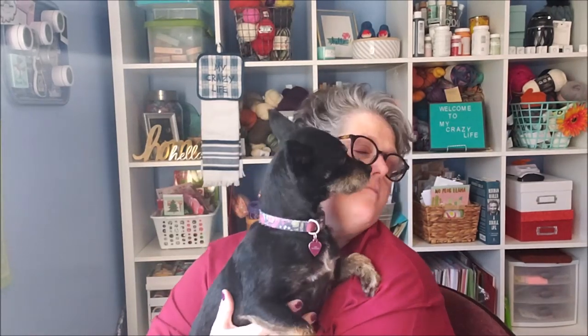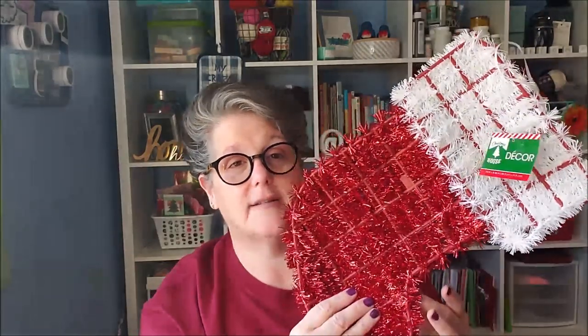We have Luna the dog today — her mom is coming and we're going to the movie together, so I've been dog sitting. This is the one project I'm doing with the rope. I'm going to take all this sparkly stuff off and wrap it in the rope, and I'll show you how I do that. If you can't tell, it's a stocking — I grabbed that just for the plastic form behind it.